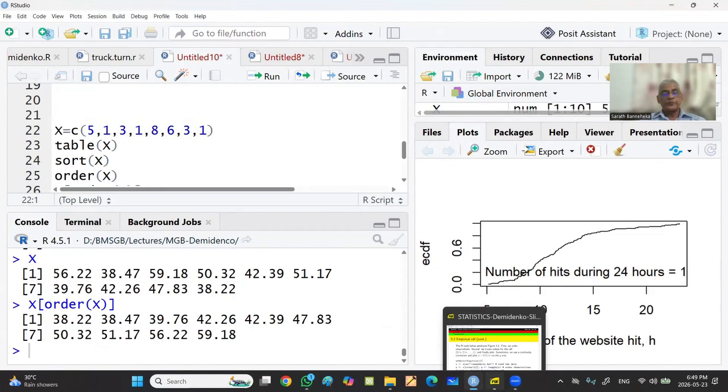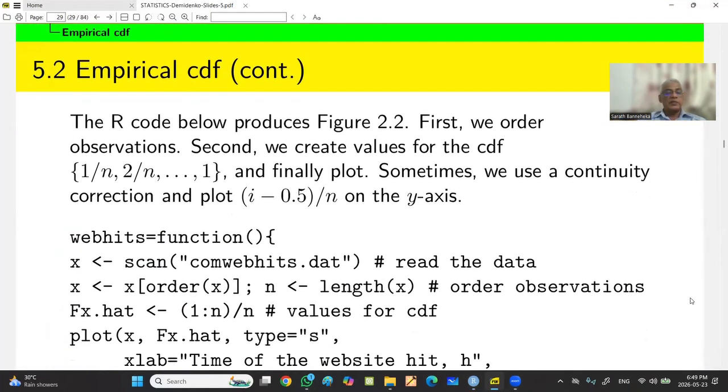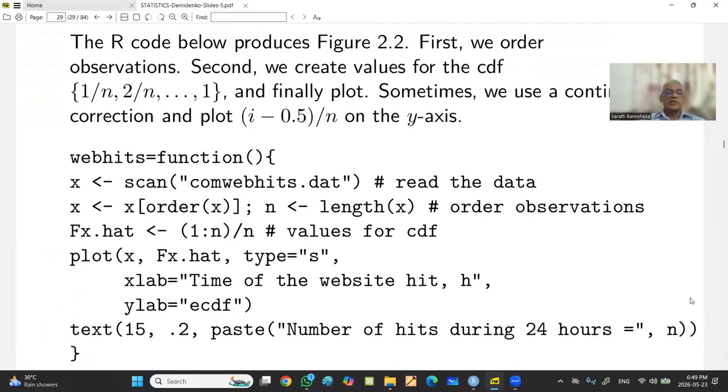So the book here is using that method to sort the data. It could have easily used the function sort x, but it's actually introducing another function in this way, right? So we have to put the data in the ascending order. So that will give you the order statistic. Now it's again naming the ordered data set also by x. If you want, you could have named it by some other letter, for example, ordered X or whatever, but the book is using the same label because we are not going to use the original data set in that order again. So what we need is the ordered data set. Therefore, we are using the same name, right?